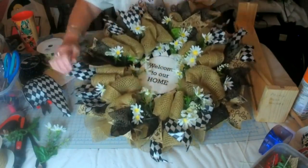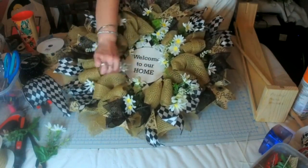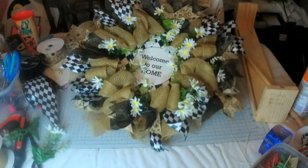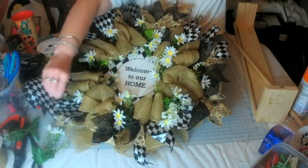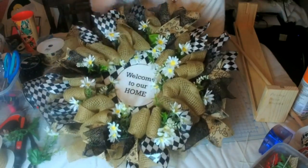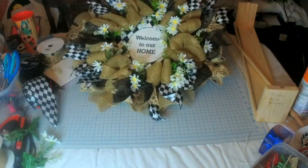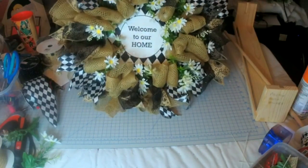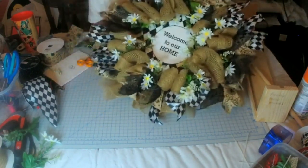Obviously, you can probably get the gist of how it's going to look. And I will take pictures when I'm done. I am going to redo it because these ribbons together are driving me crazy. But that's it. It's pretty easy. I have to glue the flower stems down and everything. But yeah, very simple. Just tails, poofs, a few ruffles, some flowers. And you have a very simple, really pretty everyday wreath.